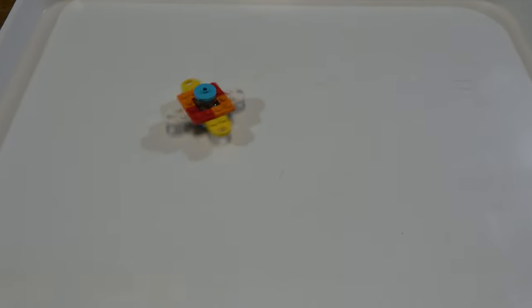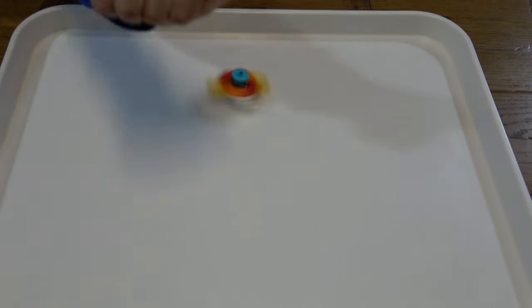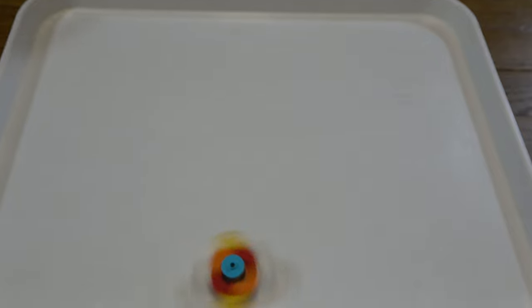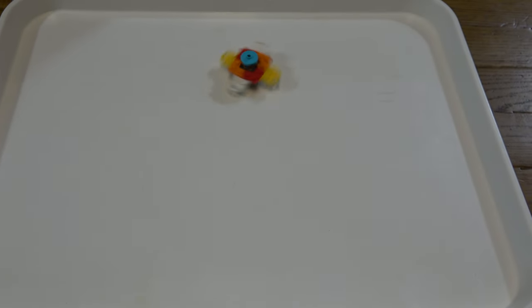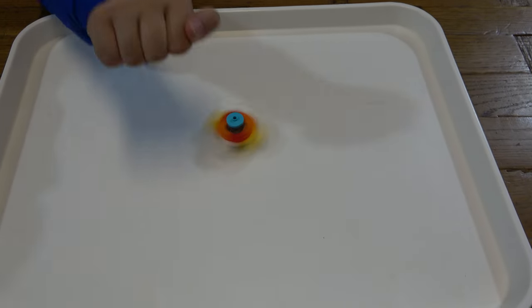So yeah. I think because of the boost of the spin at the... How many times has it already hit the wall? Ten times already. Oh, there we go. That's a good spin if it doesn't hit the wall.